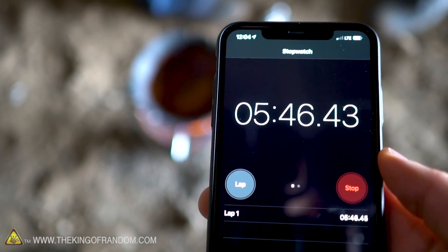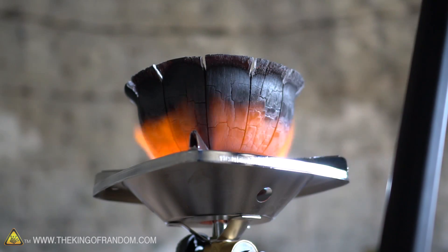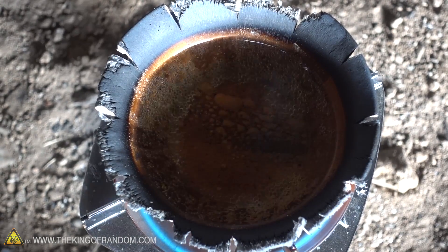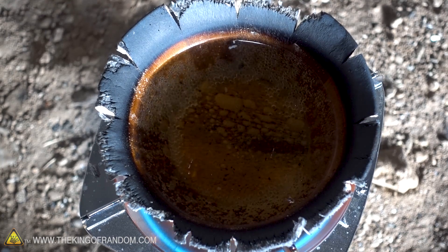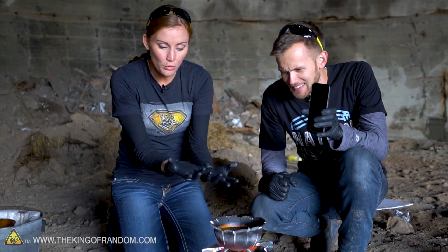We're definitely not at a boil yet - I can still put my hand in that, so this is gonna take longer. Well, it's been 31 minutes and counting. We are over half an hour - remember it took two minutes and 48 seconds to boil in our metal bowl - and over half an hour later, a lot of the bowl is burned, the bottom of the bowl is just made of embers. The inside lacquer is actually starting to bubble up, meaning the whole thing is starting to separate.